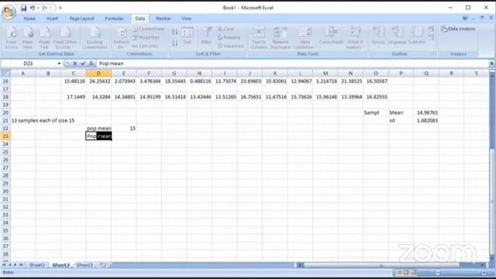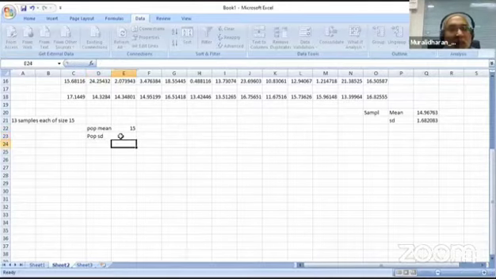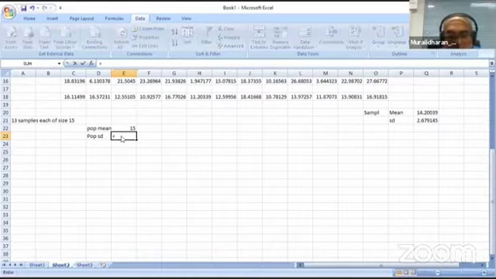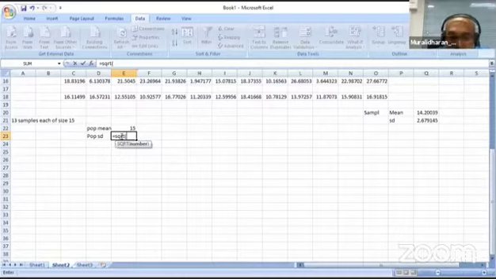Yes, so sir. Let us see what is population standard deviation. Let us compute the population standard deviation. And we know population variance is (B minus A) whole square by 12. So population standard deviation is nothing but square root of that. So equal to SQRT of, okay, B minus A means 30. 30 square means 900. 900 divided by 12. So this is the population standard deviation. I hope it is correct.